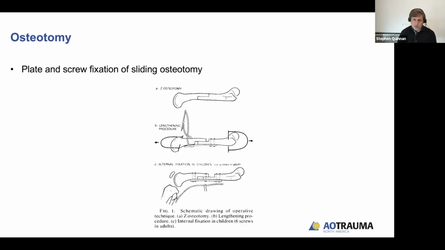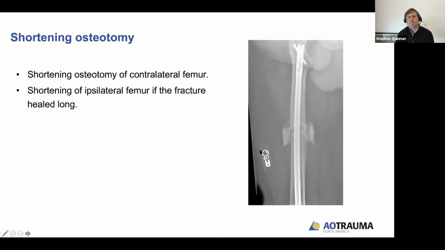Where I really think we put this into context, though, is when we're doing our corrections of a multiple axis problem. We've got a coronal plane and a sagittal plane deformity, and we need more length, but we don't need a lot more length. We need like another centimeter or something like that. Frequently, the osteotomy can be made in a way that can facilitate getting that little bit of extra length to get you perfect. So that's kind of where they fit in my mind.